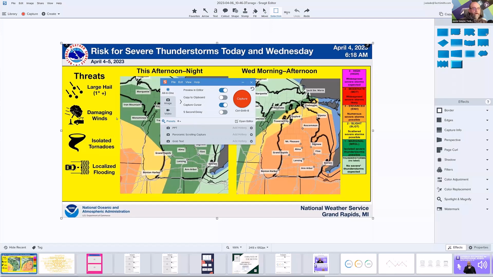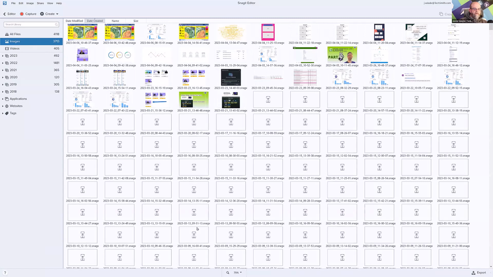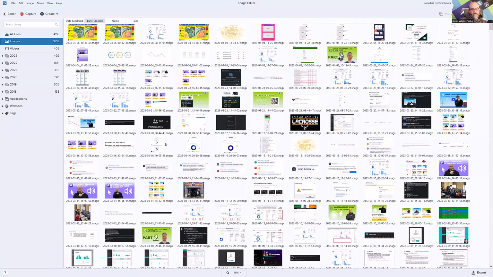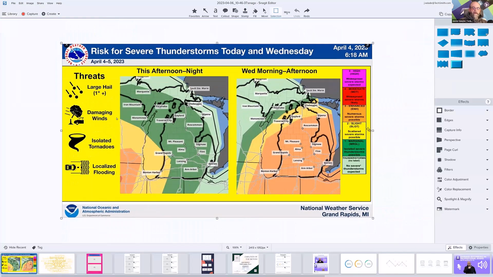But you have to always remember, every capture that you've ever taken is available in your library. So you can always go into your library and grab those previous images. So here's the last 3,713 images that I took with Snagit. They're always available to me. They're sorted and available as well. So even if you've taken it with a preset capture, you can always go in and edit it and share it out a different way a second time.